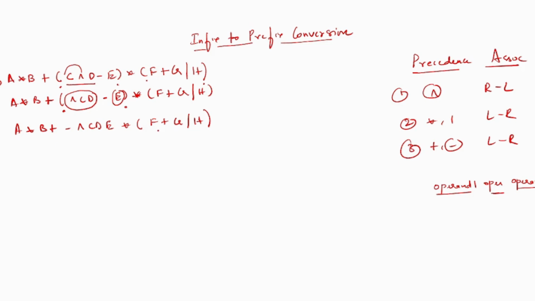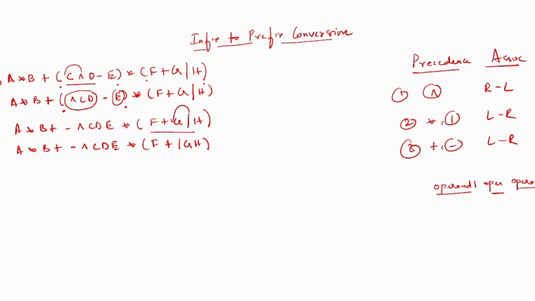Now we will solve this parenthesis. Here we can see plus and division, and division has greater precedence than plus. So I need to solve g by h here. I will write the rest of the expression as it is, c d e, star, and then I'll say here f plus by g h. I'll just put this before this.